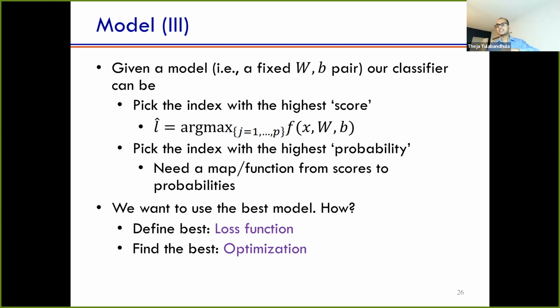So it's just saying, hey, which of these 3 numbers is the highest? It's the first coordinate. Therefore, let's say it's class 1. If it just happens that the second number was higher, then argmax would be 2, the second row is highest. And similarly, if the third row was highest, then argmax of these scores is the third index, and therefore it's the third class. If you're familiar with NumPy, NumPy lets you do the argmax operation. If you have a vector, you can ask for argmax, and it'll tell you the index of the maximum. So that's typically how you make a prediction given this model.